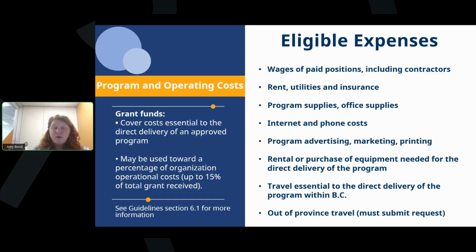If you need to rent or purchase any specialized equipment to deliver the program, and then travel that's essential to program delivery within BC. If you need to travel outside of the province, there is a special request for that, not a province travel form. And that's just letting us know what the reason, how many people, and how much money will be used for that.